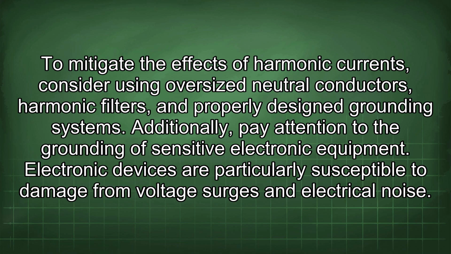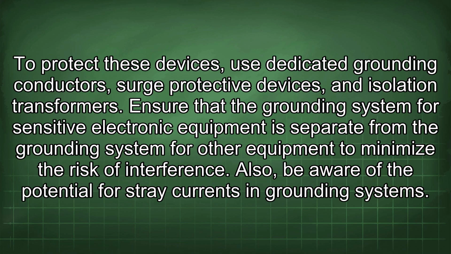Additionally, pay attention to the grounding of sensitive electronic equipment. Electronic devices are particularly susceptible to damage from voltage surges and electrical noise. To protect these devices, use dedicated grounding conductors, surge protective devices, and isolation transformers. Ensure that the grounding system for sensitive electronic equipment is separate from the grounding system for other equipment to minimize the risk of interference.